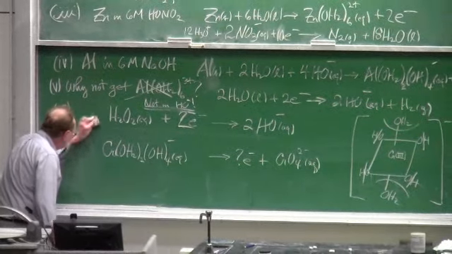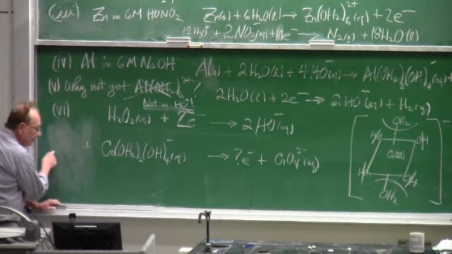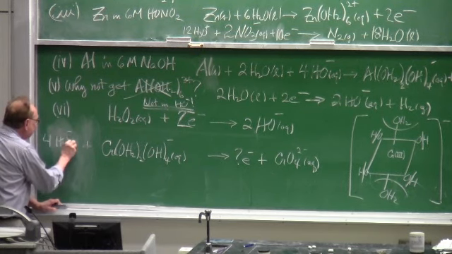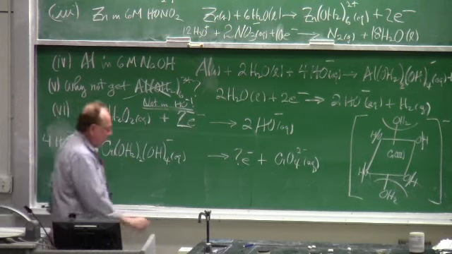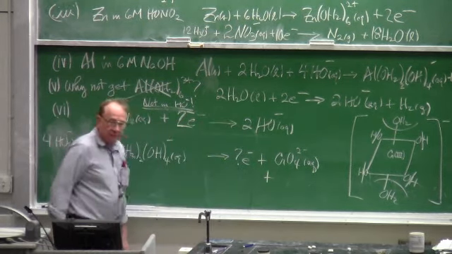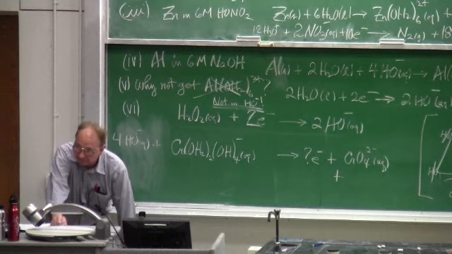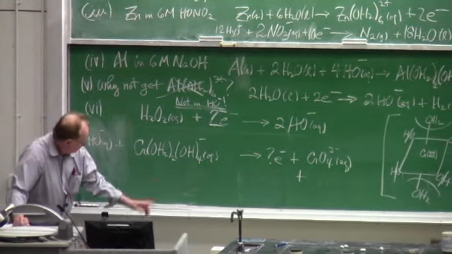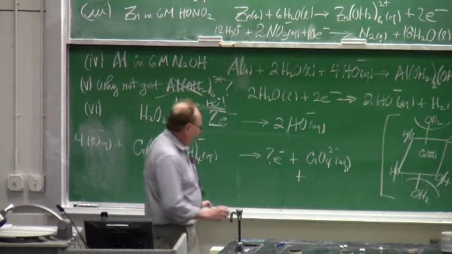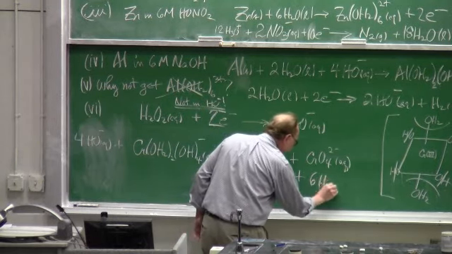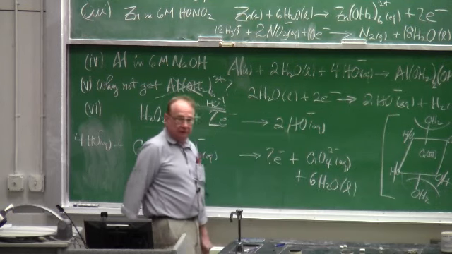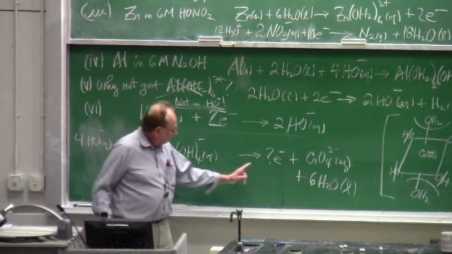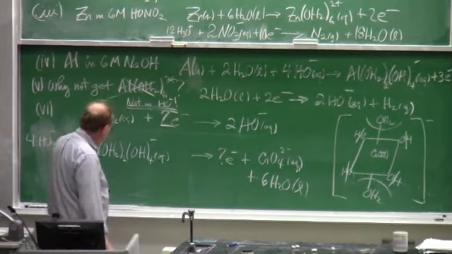How many hydroxide ions do I need? 4. So beside chromate ion as a product, what else? How many? Don't forget these 2. And now we have material balance. To turn this into an equation then, we need an electron multiplier. What is it?